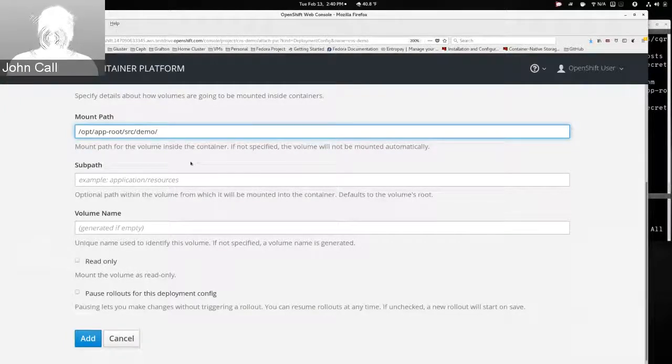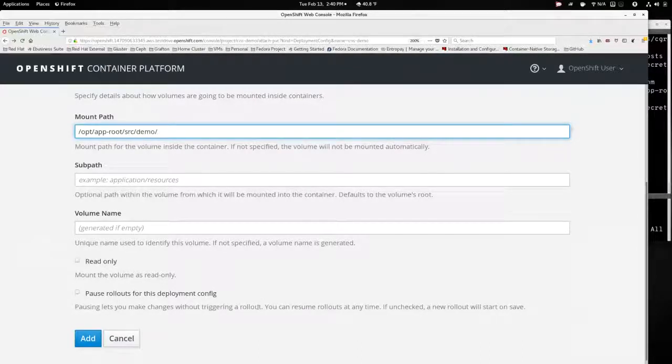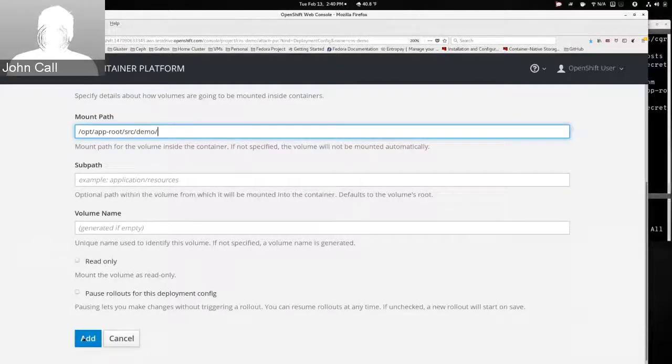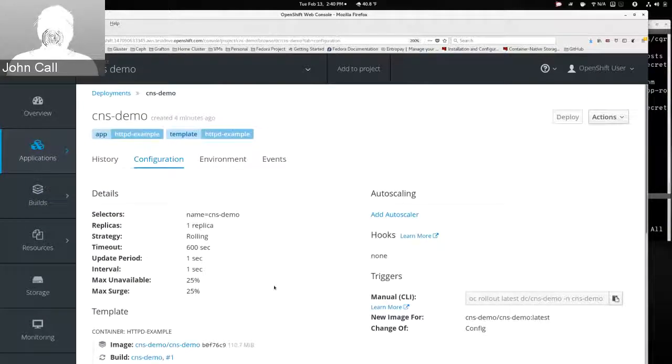And we'll even go one step further and make a demo subdirectory within there so that we can have isolation between what our persistent volume is providing and what may have been in there already. Great. All the other choices are optional, and we can go ahead and proceed.